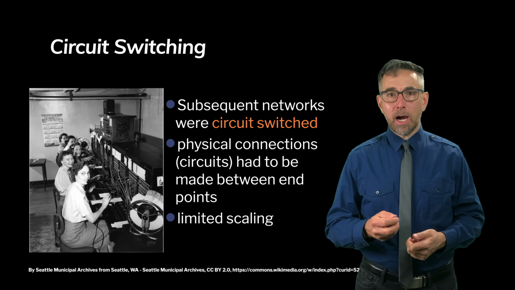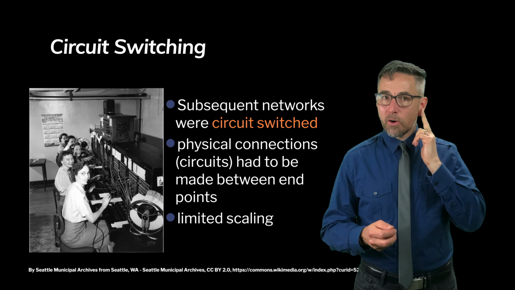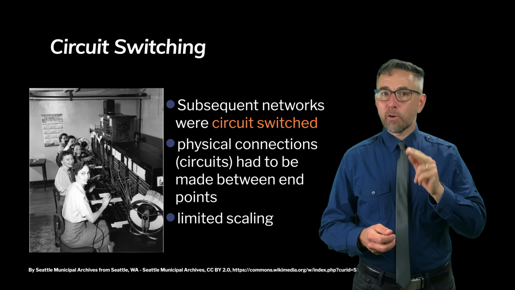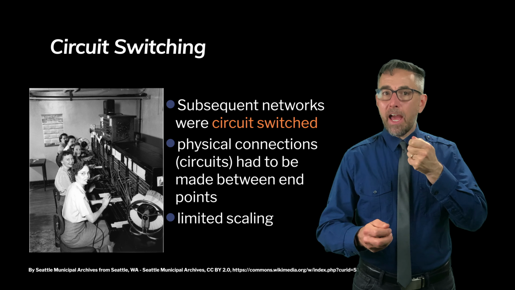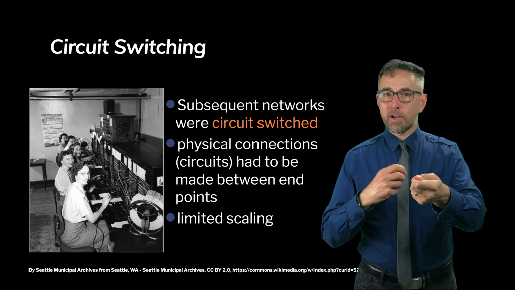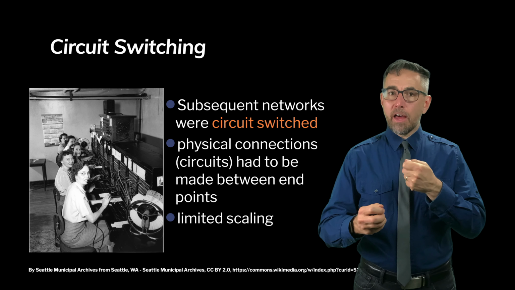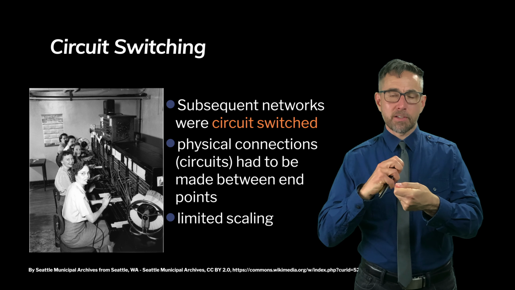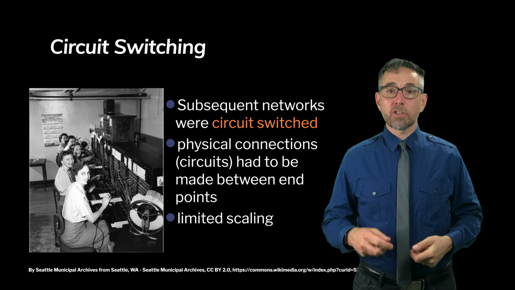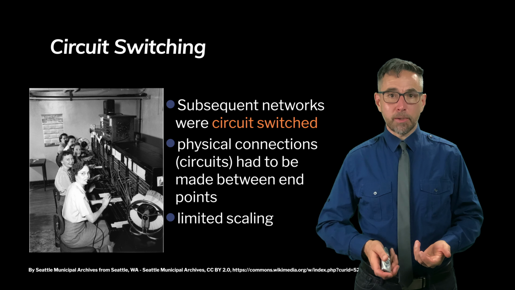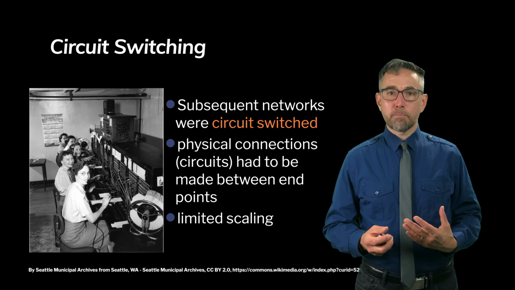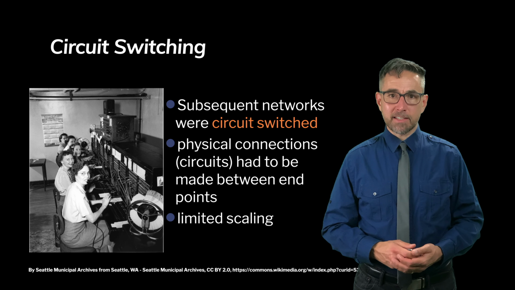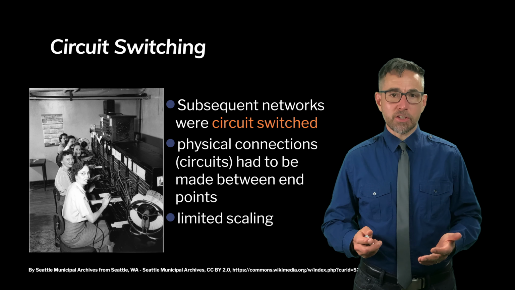Instead of having human operators listen to the Morse code and then transmit it down the next line, a human operator would listen for where the caller wanted to call and would set up a circuit to the next transmission point, at which point another technician would connect the message, say from Chicago to San Francisco. They would create a physical connection along the way, taking some time to build up a connection, and once the connection was built, the person at the origin could speak to the person at the destination. This was called circuit switching.